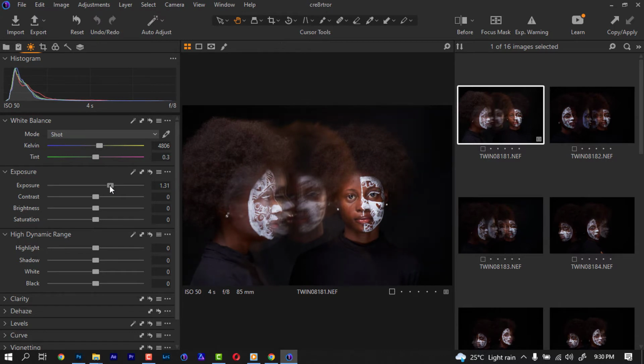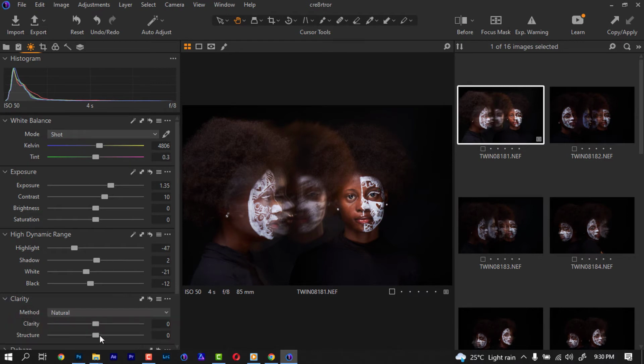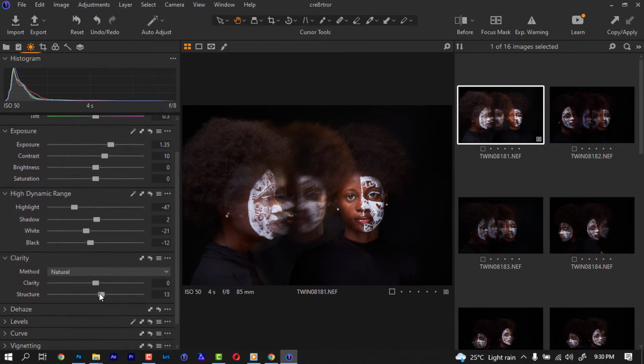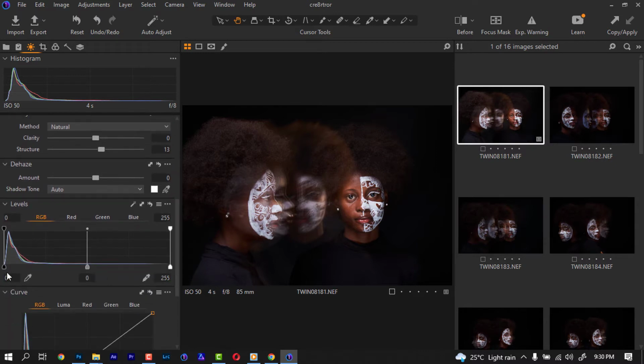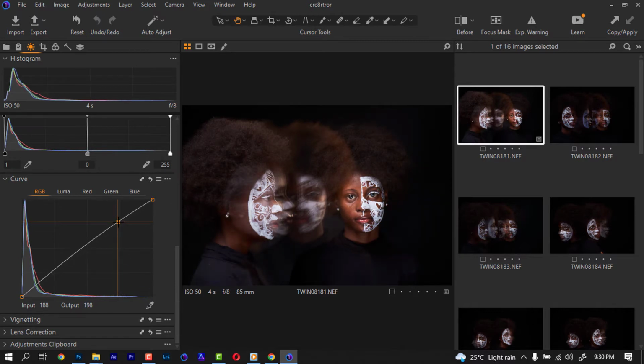So I'm going to increase this a little, add more contrast, like about 11, bring down my highlight a little, take down the blacks because I want to focus on what I'm seeing here. So for my clarity, I'll just increase the structure by just a little. Then the dehaze, I'm going to leave like that. I'm going to check my curve if it's balanced. I'm just going to push it just a little. Then take my curve up, bring this part back, level it, take this part up.